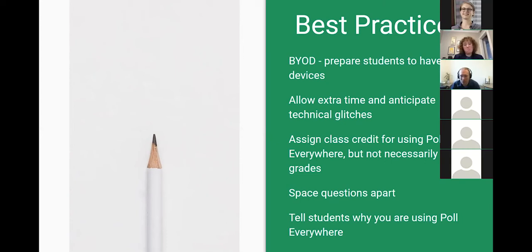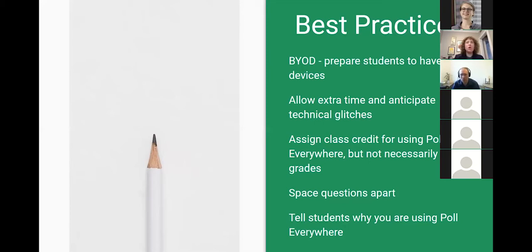So maybe don't use it as your quizzing tool, or don't only use it as a quizzing tool. Maybe just use it as a general part of participation or attendance and participation broadly. Space your questions apart.